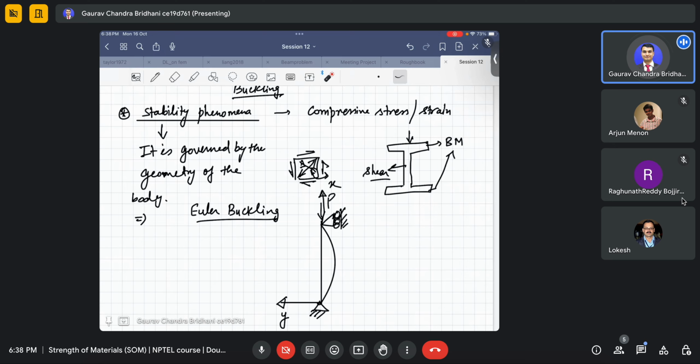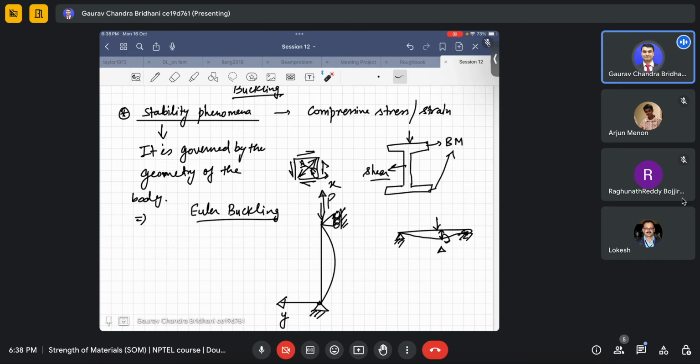We are applying a load. What do we do in bending? Suppose we have a beam, we apply a lateral load, and we expect it to bend like this, meaning the displacement happens in the same direction as the application of the load. Suppose this is a beam. I apply a load, and it bends. So the displacement or the deflection, delta, is in the same direction as the application of the load. But is it the same in buckling?